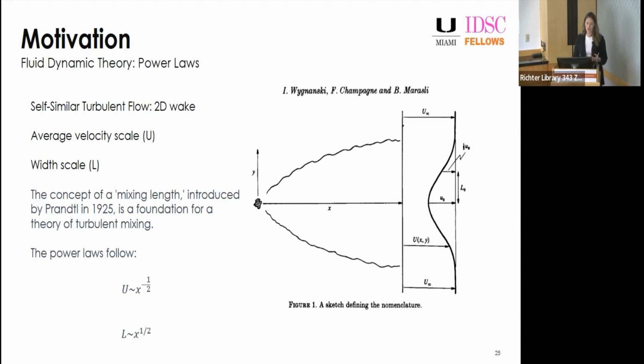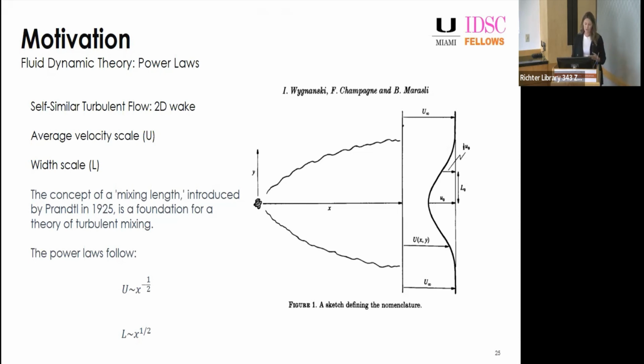So I'm going to be looking at a velocity scale and a width scale. If you see on the right, you can see the island region, or maybe a specific rigid body, which in my case is an island, and there'll be an incoming velocity. And it will produce a downstream signature, as you can see. So the wake is going to increase in its dimension, but also the velocity scale is going to change.